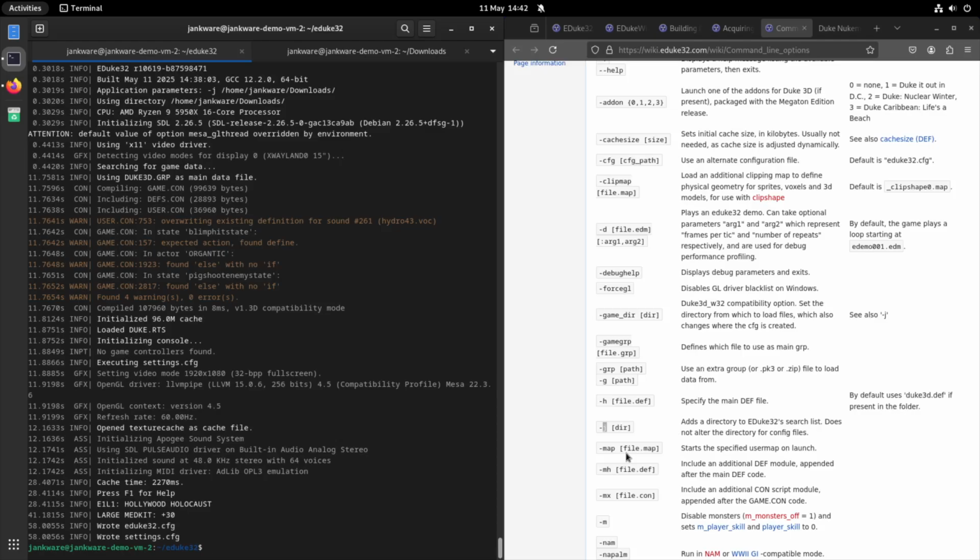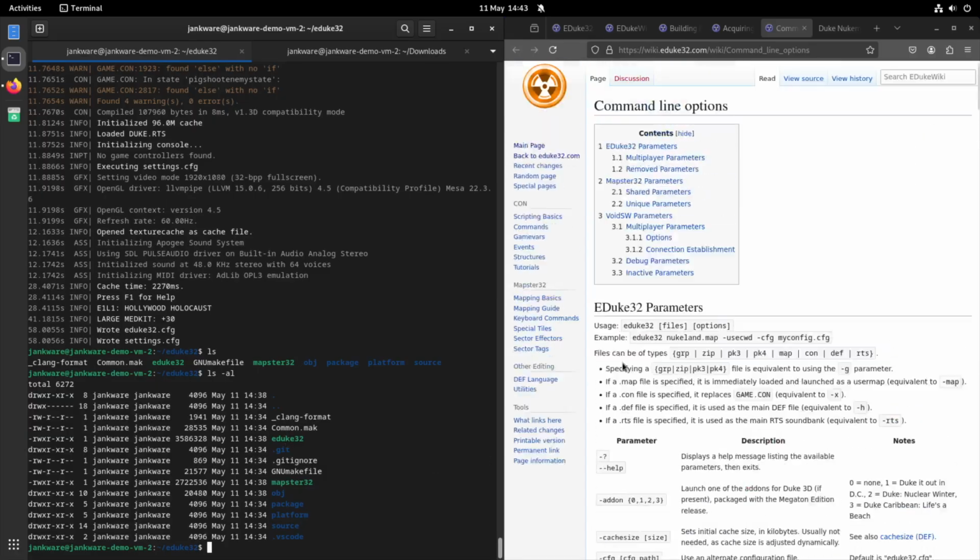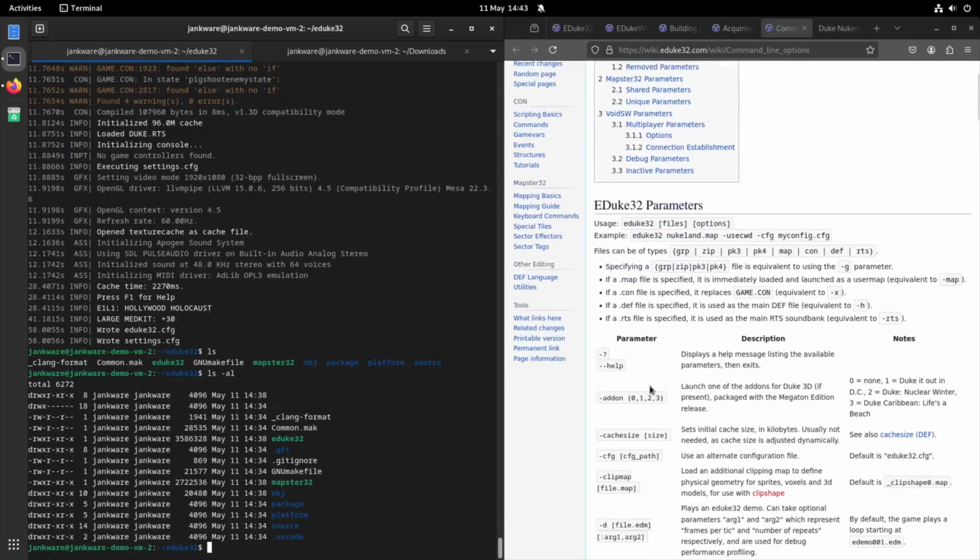You can move the eduke32 files that were from the output. We got the mapster32 and eduke32 binaries that were produced by the compilation. You can put those into a local bin directory, and then I think you can tell it where to auto load. I'm not going to get into that because it's very specific to how eduke32 works, and you can go and read the wiki yourself if you're interested.